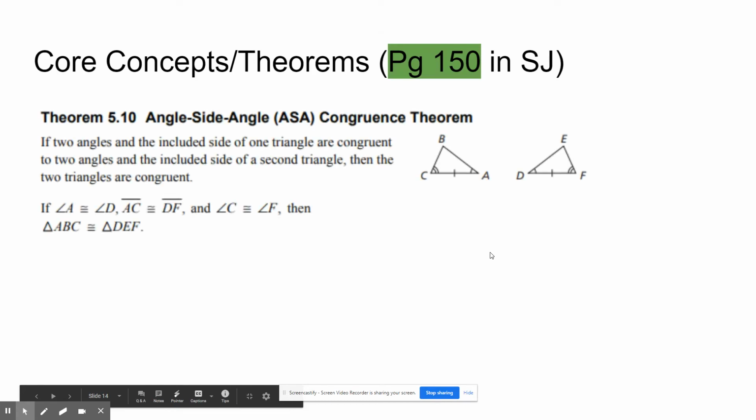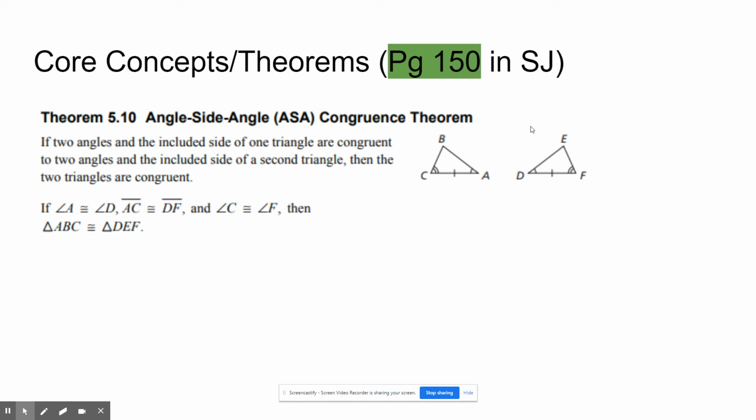In this video, we're going to be using the angle-side-angle congruence theorem to prove triangles are congruent. Remember, this theorem states that if you have two congruent pairs of angles in two triangles and a congruent pair of sides, and this side is in between the two angles. So notice in our picture here, the side is in between, or it's called included. It's the included side of the two angles. Then you are using the angle-side-angle theorem, and you know the triangles are congruent.